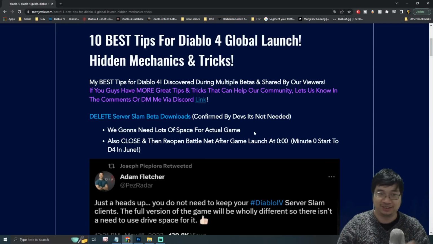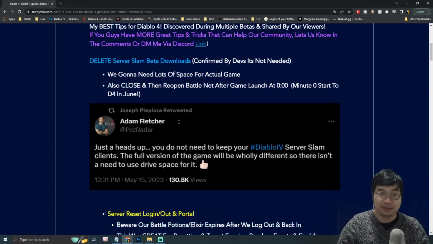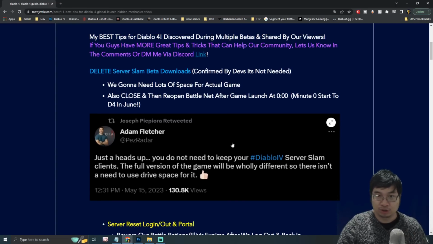Now, before we jump into the tips, there's one thing I want to share with you guys: we can start to delete the Diablo server slam beta download, which was for the beta test. The developer, Adam Fletcher, has confirmed that you do not need the server slam files, and those are like 20 gigs and plus, right? So if you are planning to play the official launch, you do not need those files. You can save some file space and storage for the actual game.